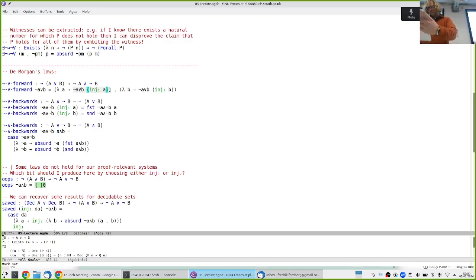Right, and then there were two pleas for actually showing functions running. So it's a bit of an in-joke for Agda programs that you never run an Agda program. You just type check it and then you're happy. But we'll try to run them when it makes sense. If you think of this as a logic, then you're happy that you just have a function of this type, right? And you don't really care about running it. Whereas sometimes you actually want to get some data out, and then of course it can be interesting to run it. So we'll see if we can remember to run some programs today as well.